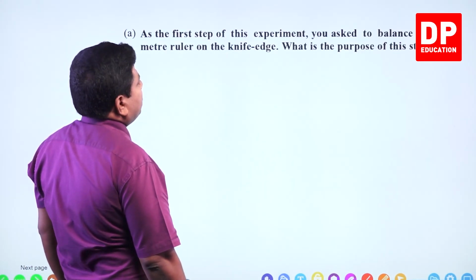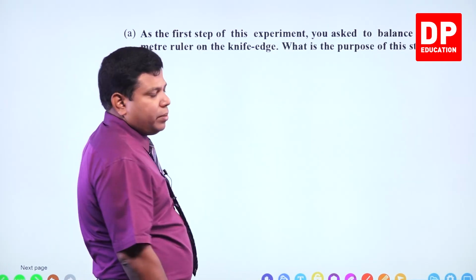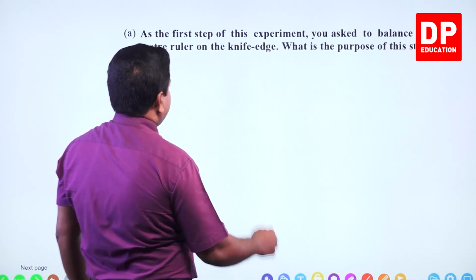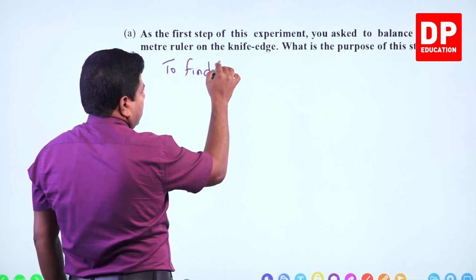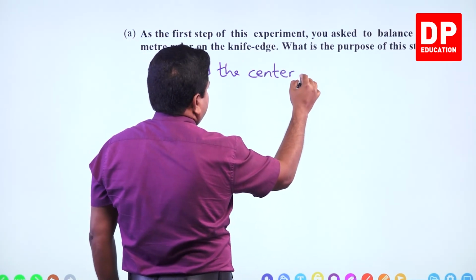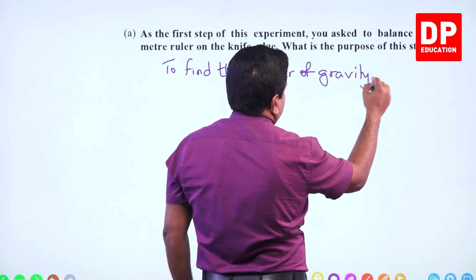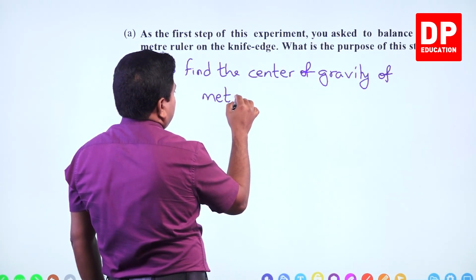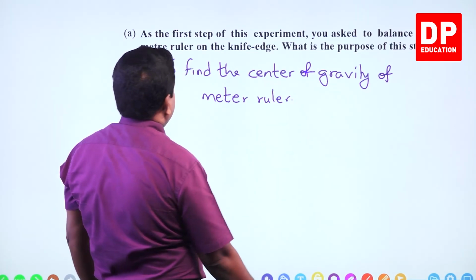As the first step of this experiment, you are asked to balance a meter ruler on the knife edge. What is the purpose of this step? To find the center of gravity of meter ruler.